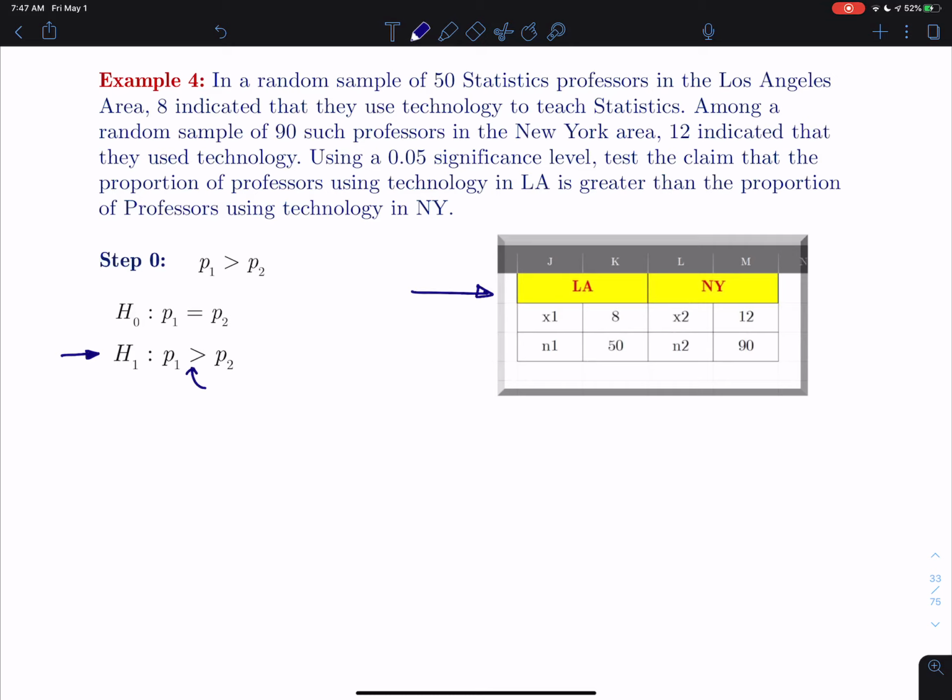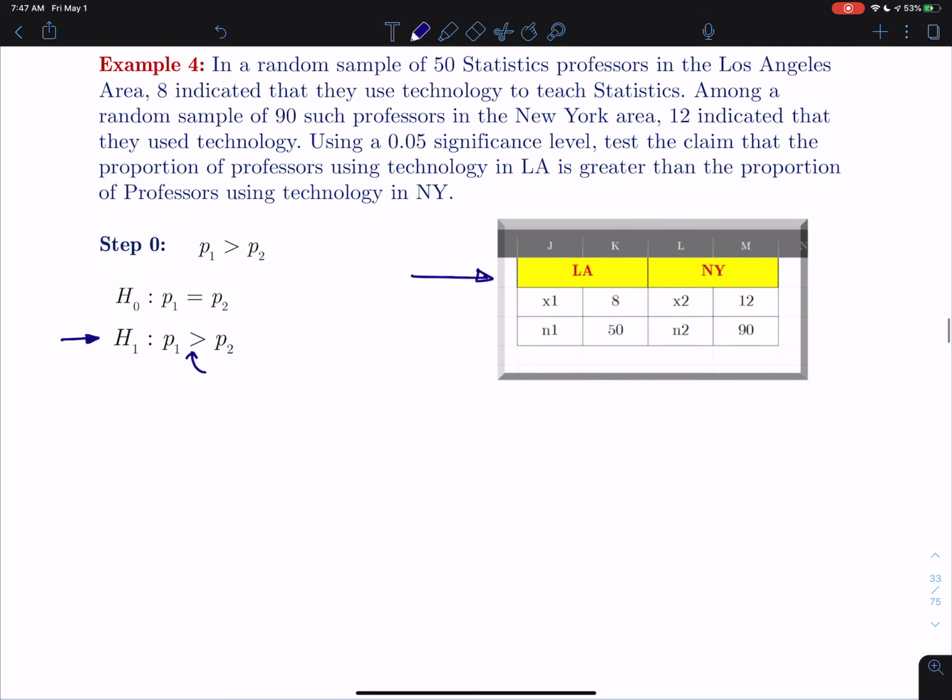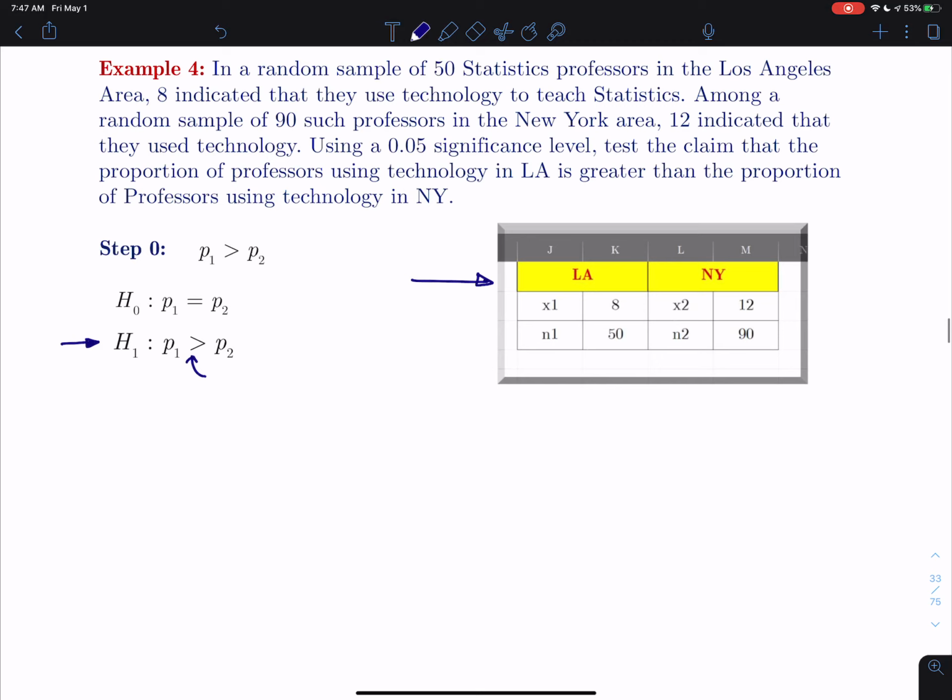And I always write down the given information in a table, especially when I'm dealing with two populations, because a lot of numbers will be going around. Now, the second step of a hypothesis testing procedure, as I've told you, is to calculate the so-called test statistics. Let me write you the test statistics for two population proportions. You don't need to remember this because you're going to have this on your formula sheet, but I'm just going to write it for you.